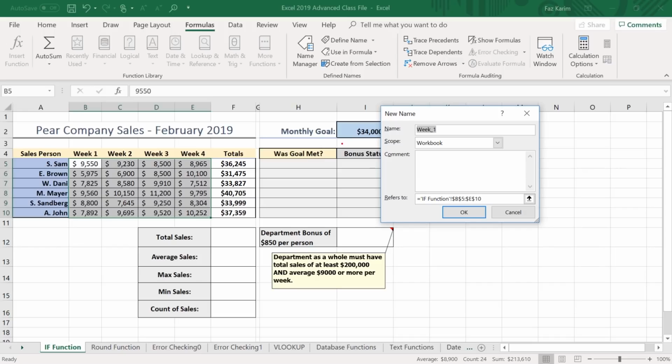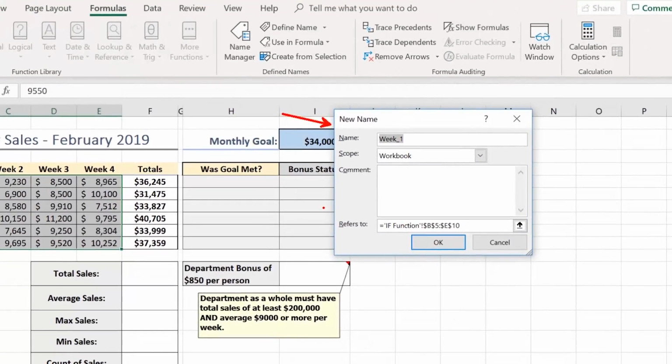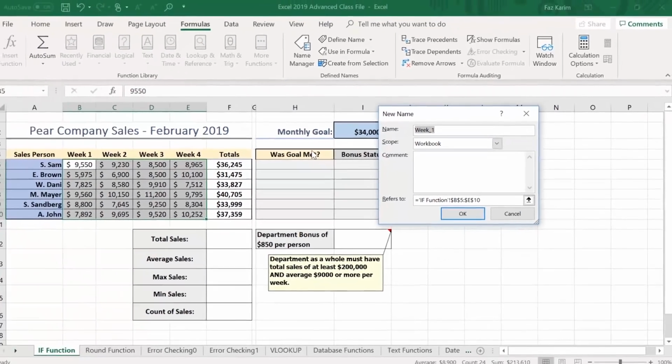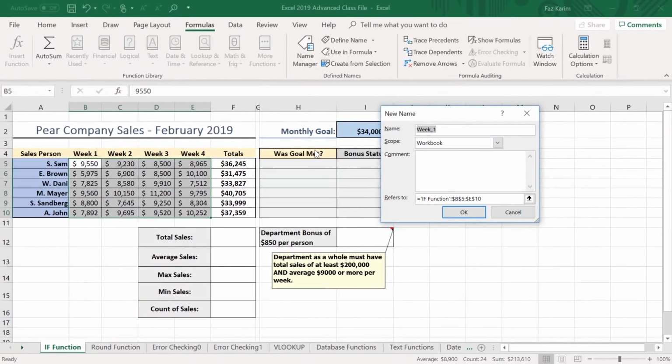And with naming your ranges, there's a certain set of rules that I want you to know about when naming the range. You're not allowed to have a space inside of the name. It will be considered 2 names. So you can use underscores to add in the space. And you're also not allowed to go past 255 characters. And you can't name a named range an already existing name. It will confuse the software.